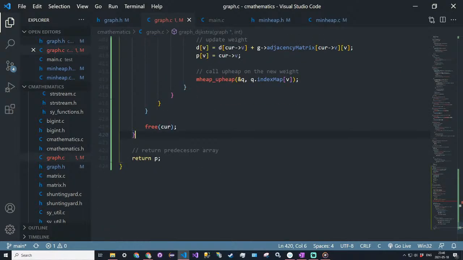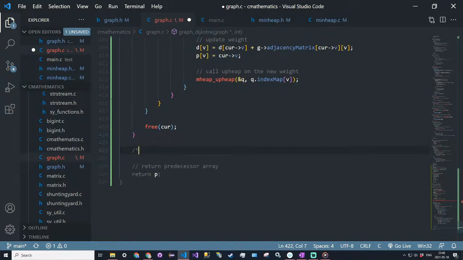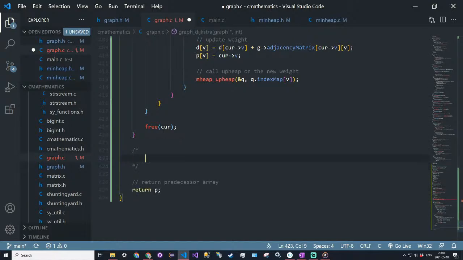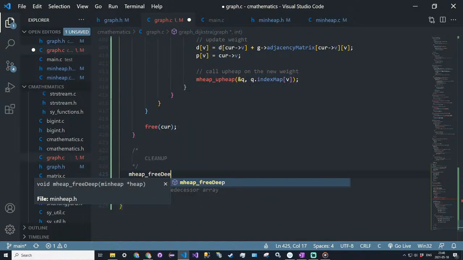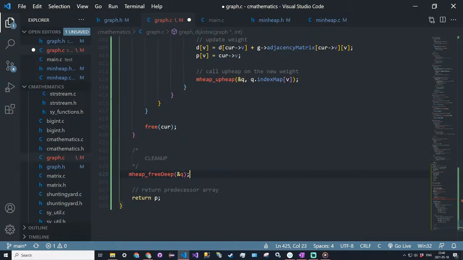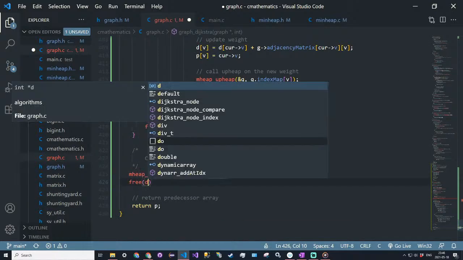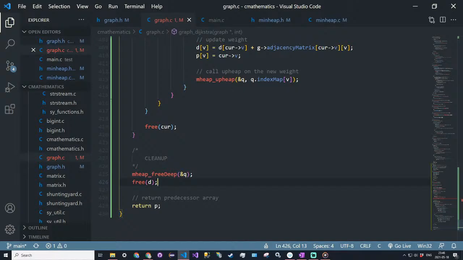Now after the loop, we're going to do a bit of cleanup. We're just going to call m heap free deep, pass in reference to q, and then free the weight array, which is d. So that's it. That's Dijkstra's algorithm. Pretty cool.